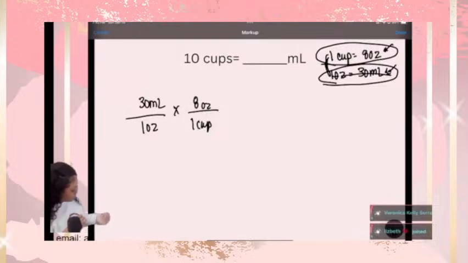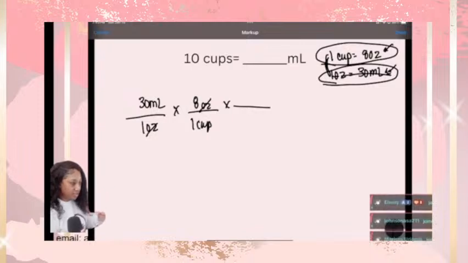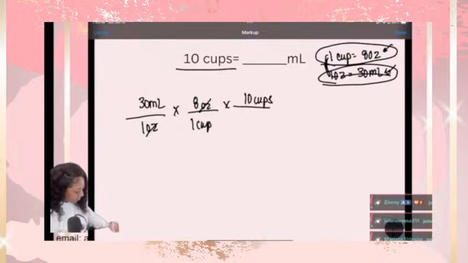All right, so now we can cross out our ounces. Cross out your units as you go, write your units as you go. If you just have a whole bunch of numbers, you're not going to know, you're just going to get lost in the sauce. It's not going to make sense, okay? So then we have cups at the bottom. We need cups at the top. We get our cups from right here in our original problem. That's 10 cups. I'm going to put it over 1. Anything over 1 is itself, and it's also the placeholder to show you that you're going to multiply that 10 across the top.